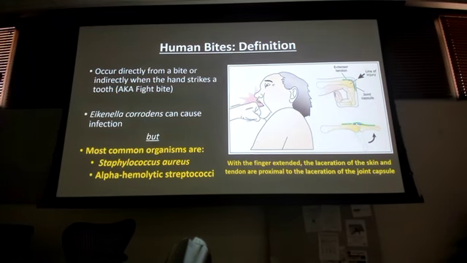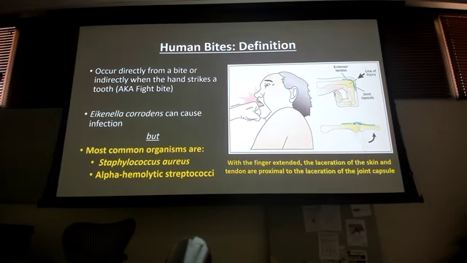All right. Human bites. So I will tell you that it's basically all the same stuff I talked to you about when it comes to cat and dog bites, but the organism is different. What's the organism on the screen? Clostridium. So that's a different one. Staph and strep are still up there though, correct?